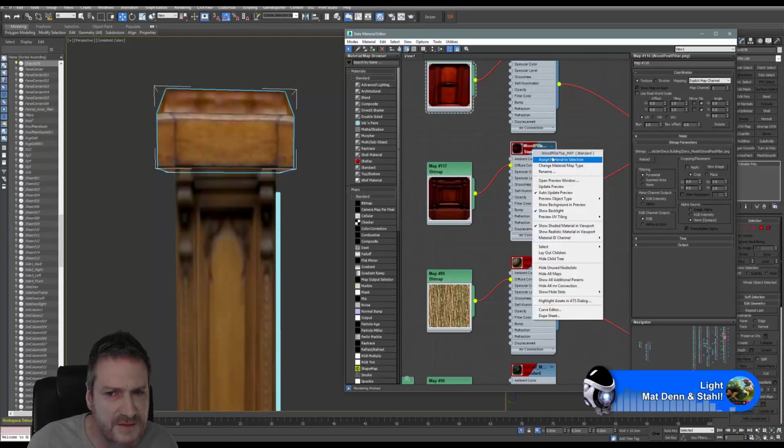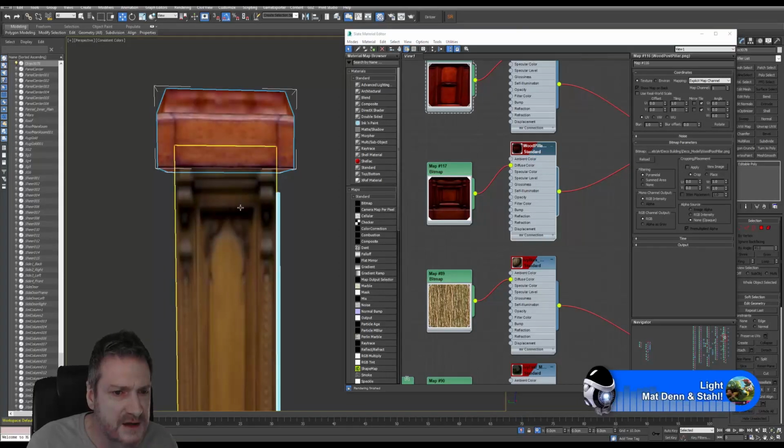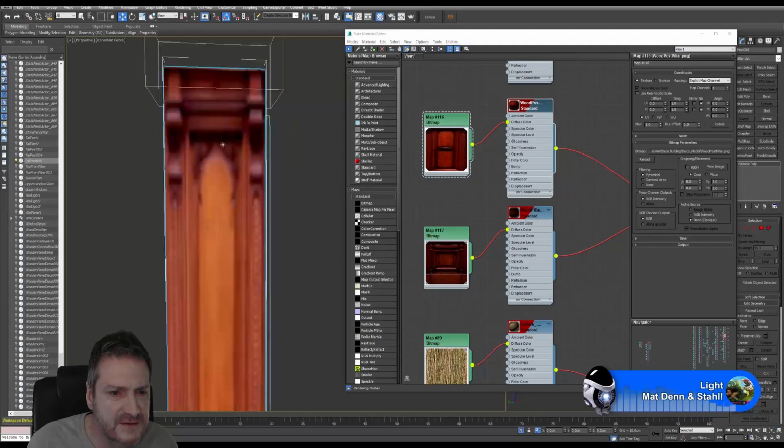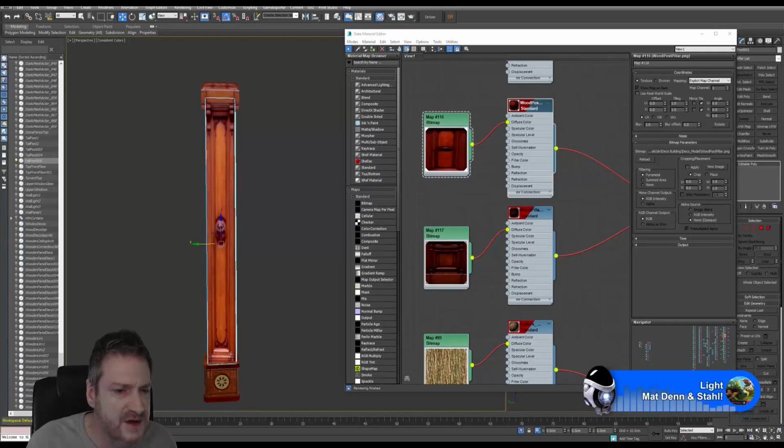Let's try this texture. Okay. Select the original column and assign the color corrected version to it. Because remember, the original here was more of a honey wood, and I'm changing the texture for the new version of that model to a cherry wood, which is more red.